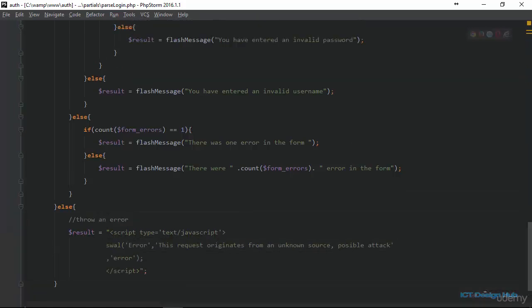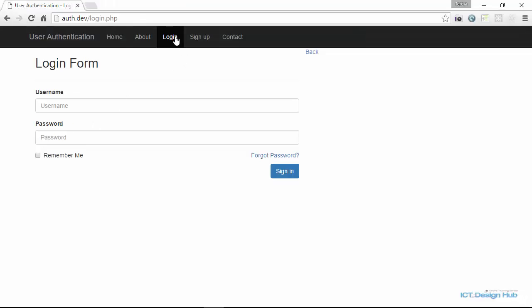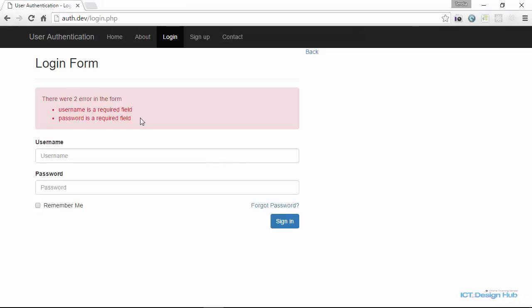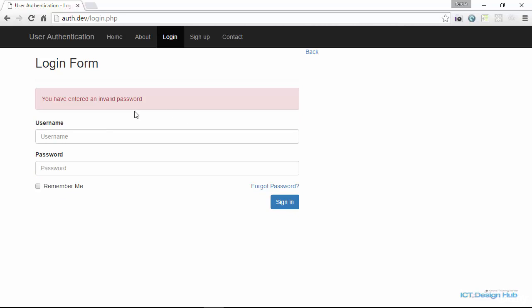All right, so let's run this on the browser and see if everything still works the same. Okay, I'll reload the form and then try to submit. You can see that the form still works the way it's intended. So I will try to do a login. All right, so I get an invalid password. I guess I cannot remember the password right now. But we can see that the form is still working the way it's supposed to work because the request token is actually valid. So what we now need to do is to create a scenario where we pass in an invalid token so that we can see how the system behaves.